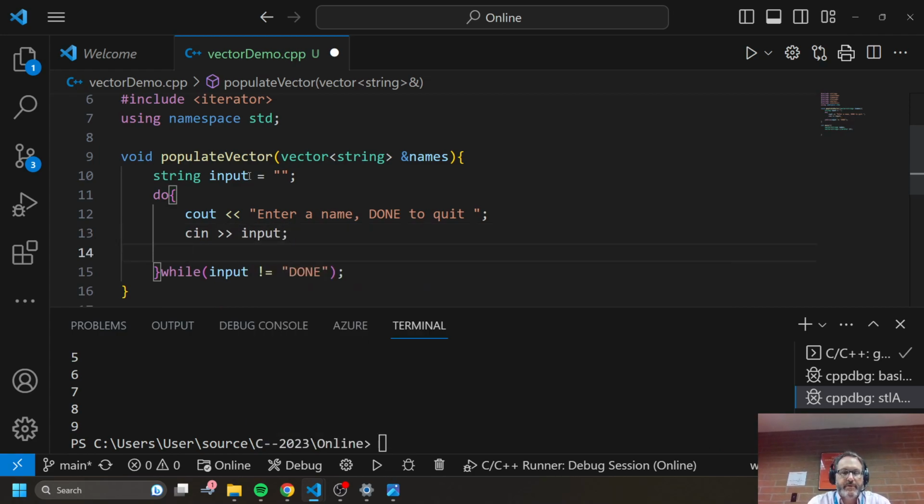And then I'm going to add it to names. While vectors are numeric based, you typically don't access them 0, 1, 2, 3, 4. You can, but you typically don't. You access them with things like push_back and adds. So push_back puts it into the vector. This is going to include done, so I'm going to simply throw a little if around here. I can also remove it after, so I'm going to do it old school.